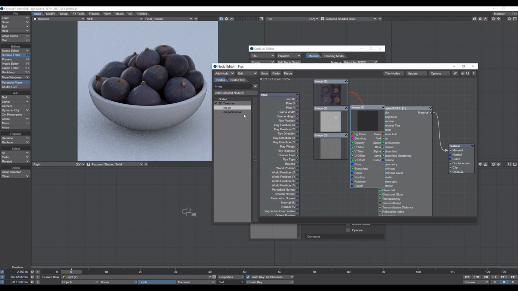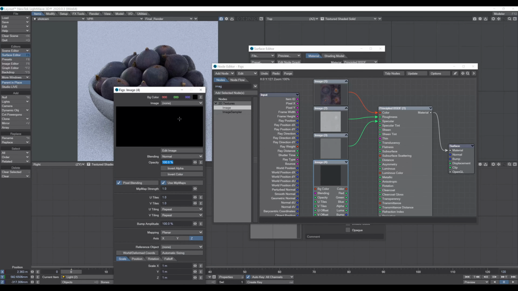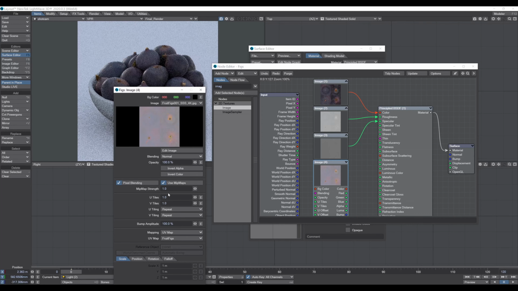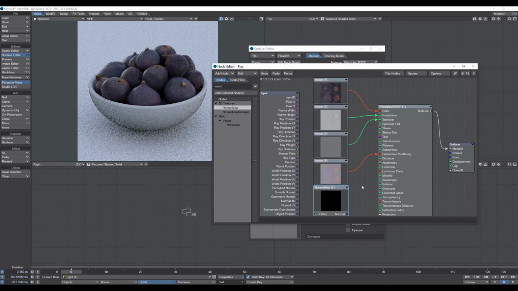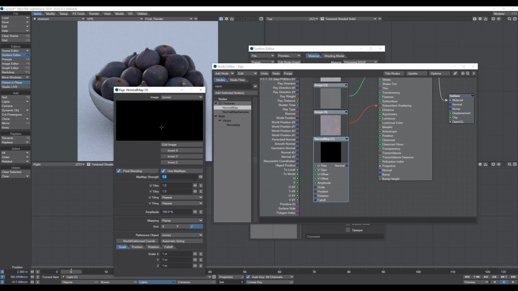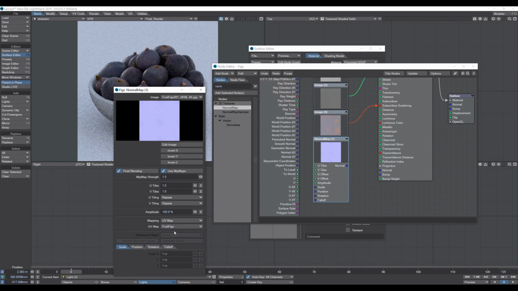And then we need the last one, which is the subsurface scattering material. And here again, UV map, the corresponding UV map. And then we bring here the color into this subsurface scattering color slot. The next is the normal map. And double click and select the normal map, and then UV and the corresponding UV map.